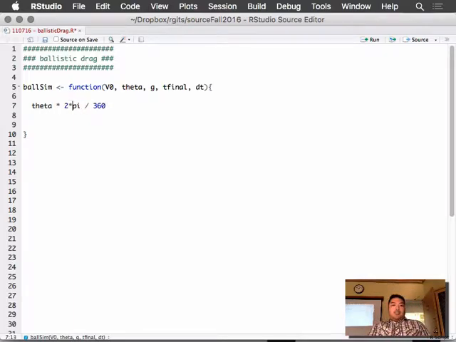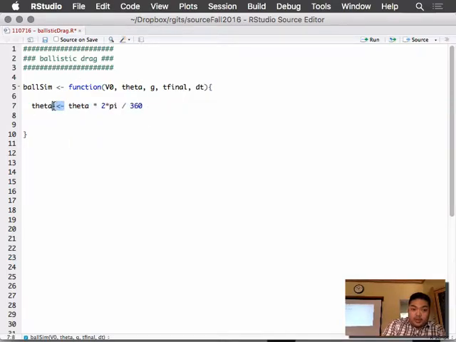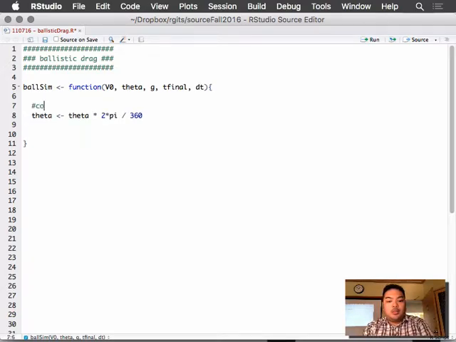And what I like to do is, because we'll never really need to refer back to degrees again, we can just overwrite theta doing that. So we can do this calculation with theta and then have the result stored and sent back into theta. So now every time we reference theta, it's not pulling this value, it's pulling this value. Does that make sense? I'm just going to write a note: convert to rads.